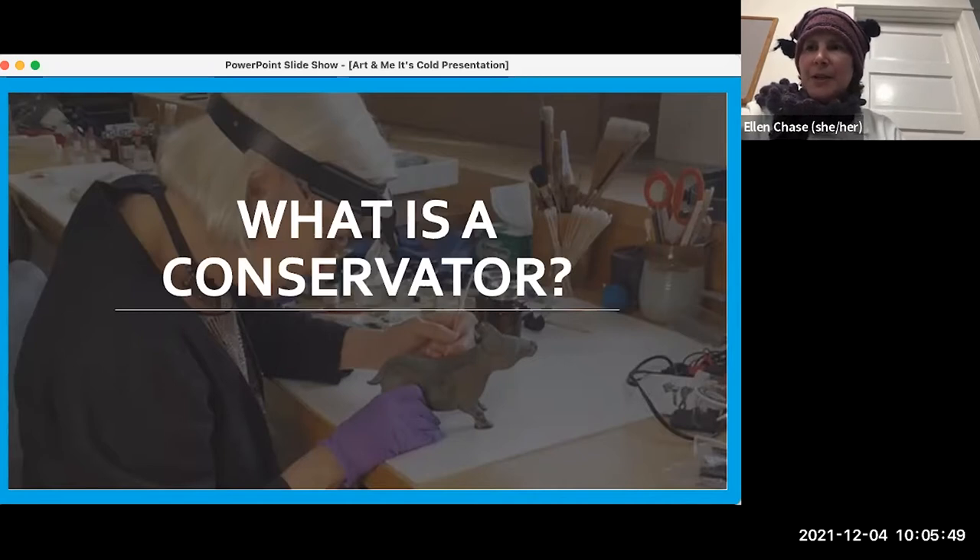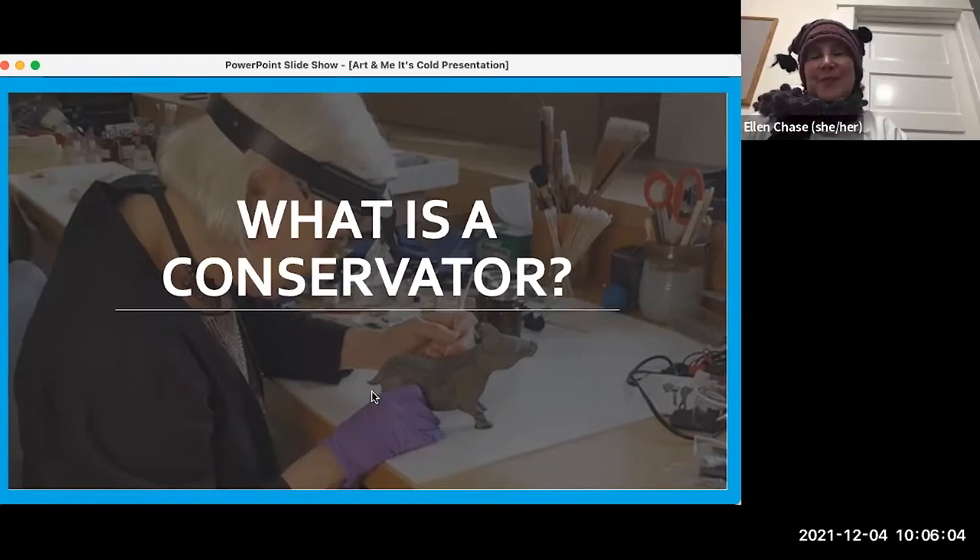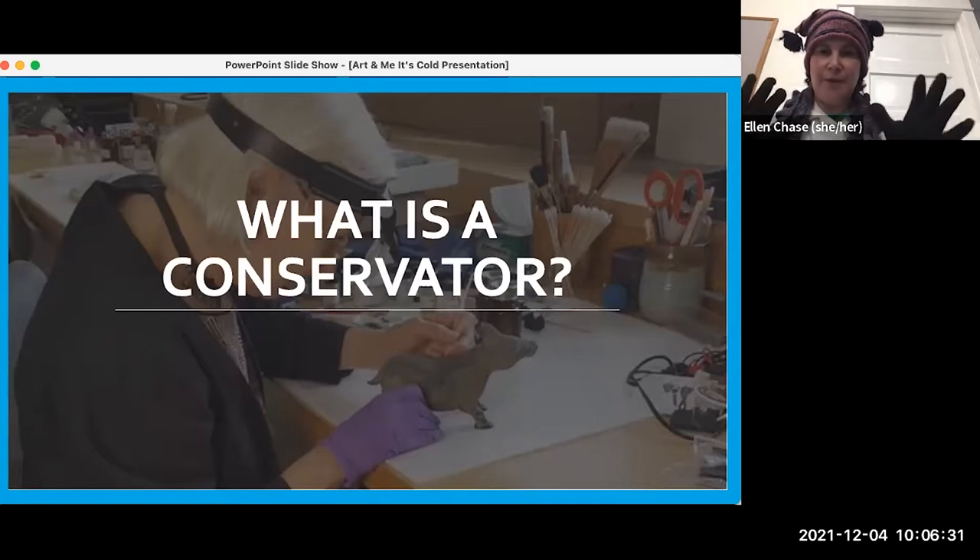Take a minute to look and while you're doing that I can talk a little about some of this stuff that you see. One person was curious about what animal that was. It's an animal called a tapir and it's actually a bronze sculpture — an ancient Chinese bronze. We have several different ancient Chinese bronzes in the museum that are in the shape of animals, like one that looks like an owl and this one. What the conservator is doing is she's examining it, looking at it very closely. That's the first thing we do as a conservator — anytime we do anything, the first thing we do is look closely.